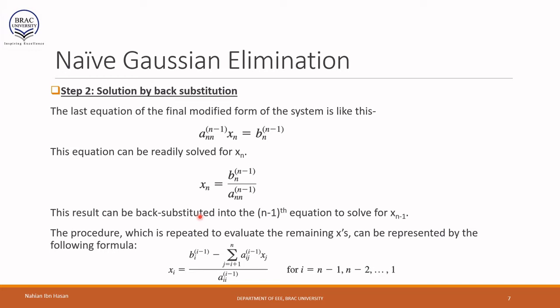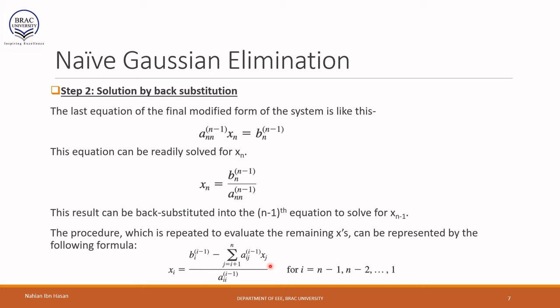I guess you are very much overburdened by the calculations and the formulas that we are seeing here. This is the general formula of the back substitution method. It is very straightforward. If you think about this equation, you will understand that we are just finding the last x term, then we substitute it in the previous equation, and then in the next previous equation.